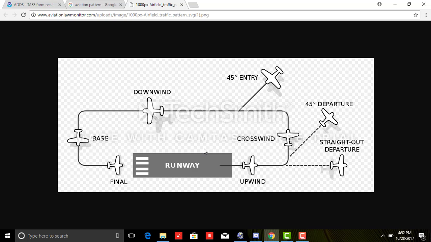Other than that, I'll be making a tutorial on the difference between VFR and IFR conditions and what they mean. VFR basically means visual flight rules, which means you are not using instruments really. You're more going by your, obviously, visual. And IFR means instrument flight rules, and this means that you are obviously flying with your instruments.